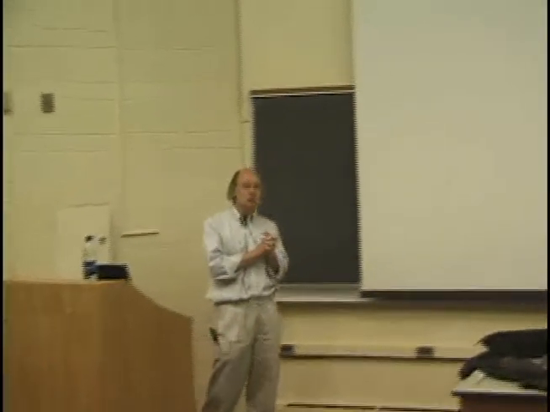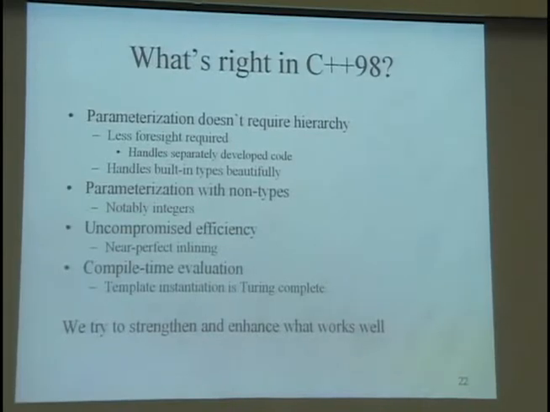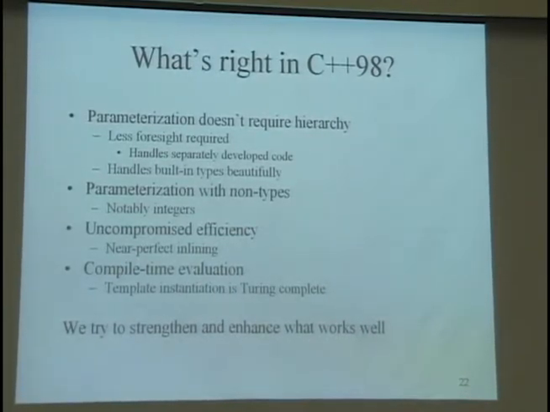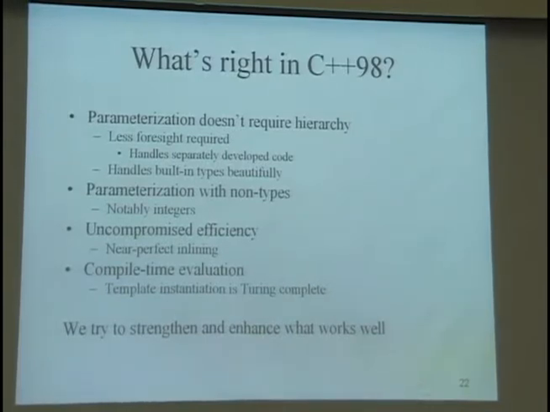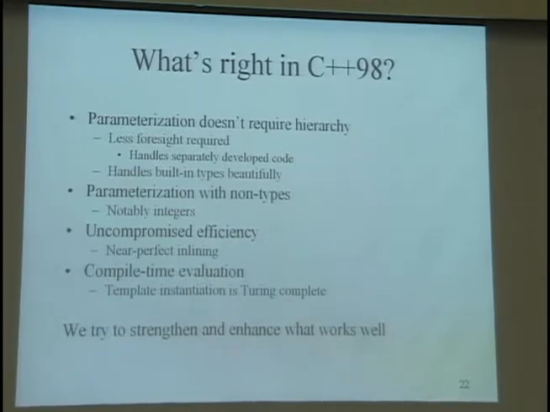Now, there's reasons why it's like that. One of the first rules of the game when you're improving something is don't break what works. So let's look at C++ templates and see what they're good at, to make sure we don't break it. There's no hierarchy required. This is really important. If I'm using your algorithm and your data structure, you've never heard of each other, the chance that your data structure fits into a hierarchy used by him is slim, unless you're in the same organization or things like that. If you want genuine reuse, you tend to not want the hierarchy. You don't want to modify the types to use an algorithm. And if you want 3 algorithms that have different requirements and a single type can meet them, you don't want to redefine that type 3 times to add the interfaces.